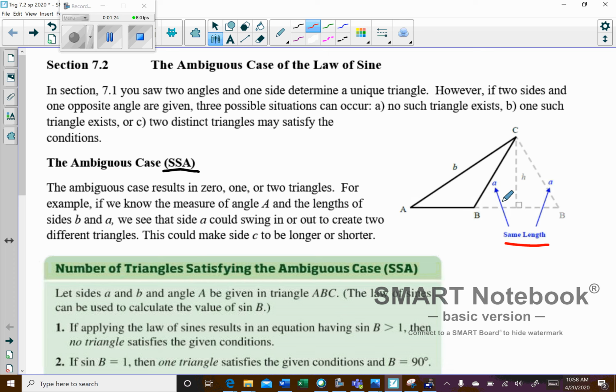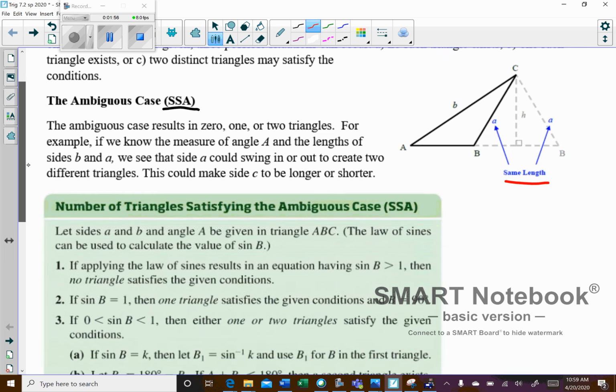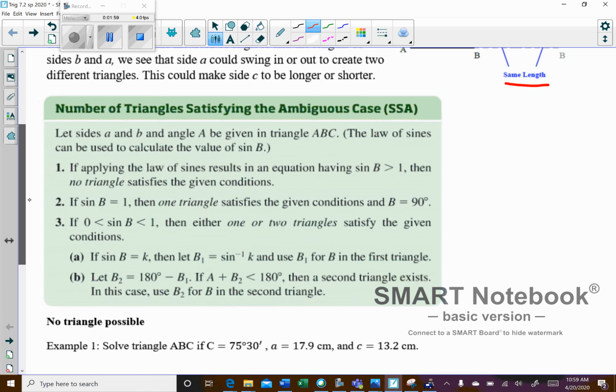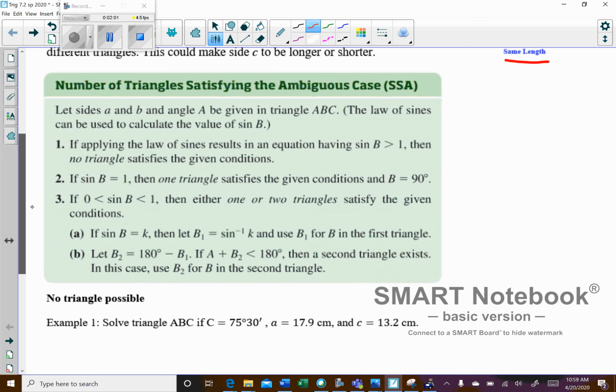What can also happen is that you don't have any triangles. You're given a side, side, and then an angle, and the side's too short to make a triangle with those three pieces right there. So that's another case that can happen, that it doesn't even form a triangle. It is definitely a little abstract, but if you follow these conditions down here, this will help you to determine what you're dealing with.